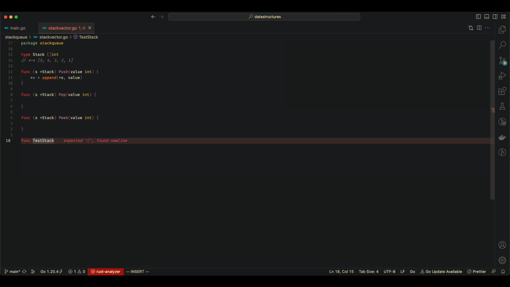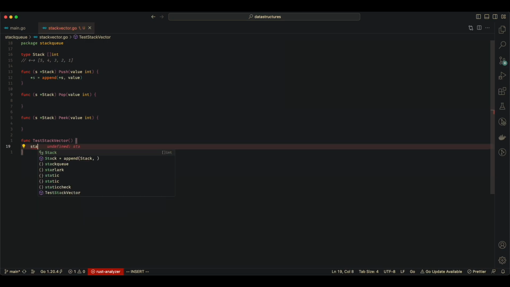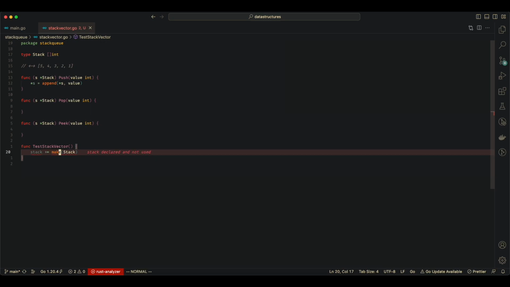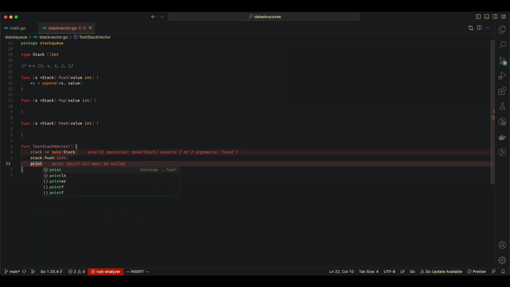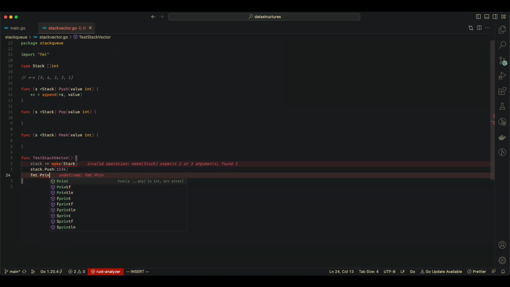a test stack vector function where we will create a new stack instance and we will do make here, and then we can do stack.push. Let's push 1, 2, 3, 4, and then we can format print stack, and let's see what we get.